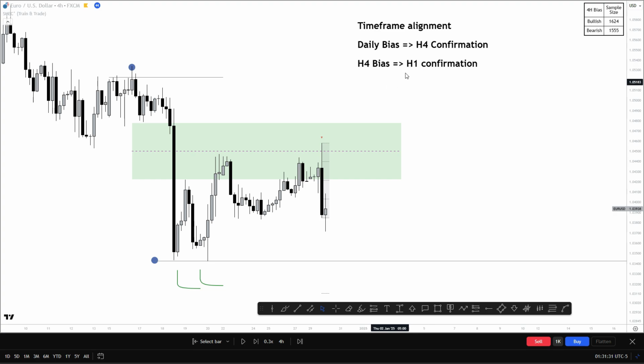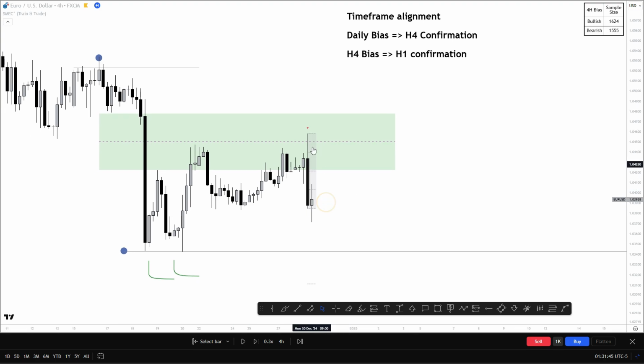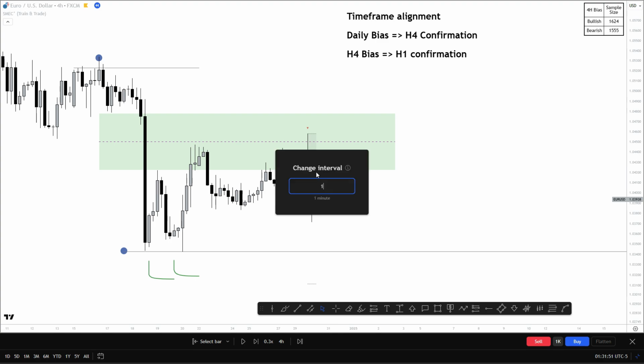And we can actually go down one time frame lower because now we have the daily in a bearish mode. We have the 4-hour bias now being bearish. So now we can actually go down to the 1-hour time frame and look to see, is there any sort of imbalance that's present inside of this area that we can look to trade short? So let's go ahead and break down the 1 hour.